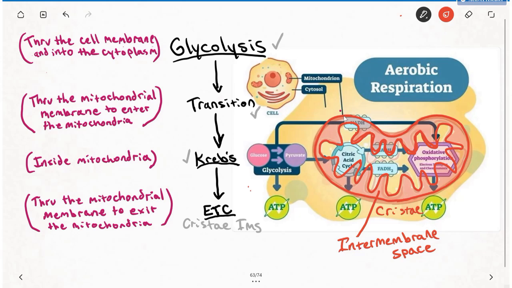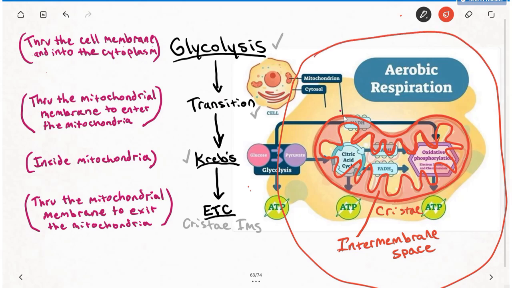And of course, the mitochondria is inside the cell, so the cell membrane would be out here somewhere. So the mitochondrial membrane and the cristae, between them is the intramembrane space. That's also going to be abbreviated IMS, just so you know. So if I write down IMS, that's what I'm talking about.